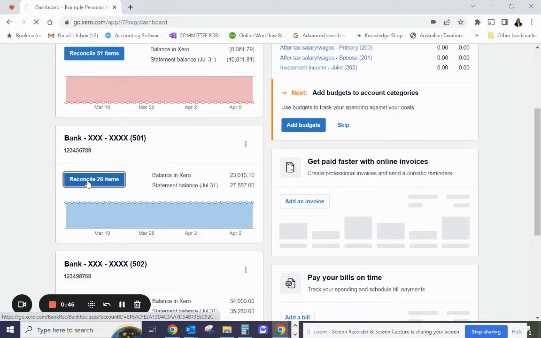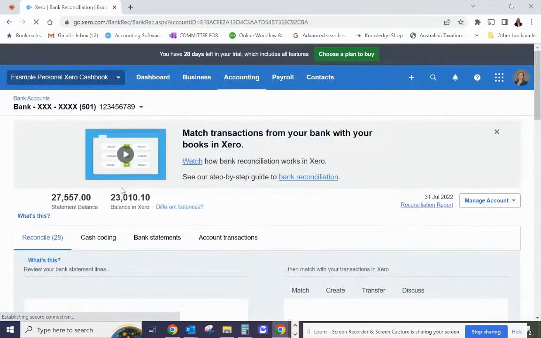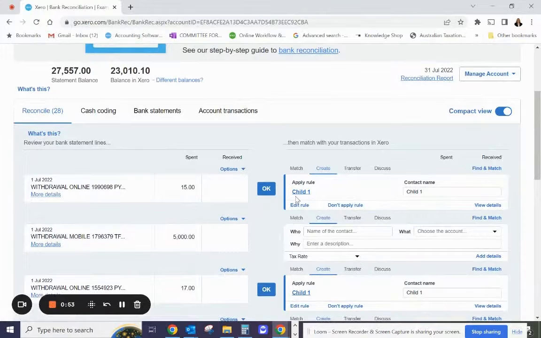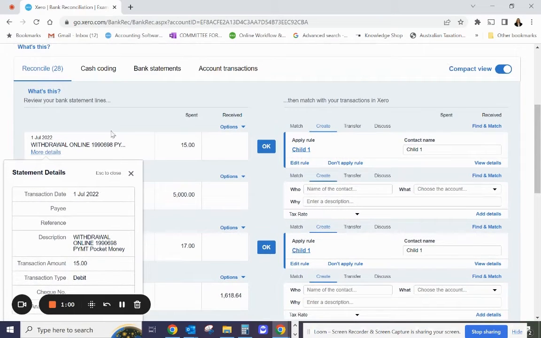So we've created some, I guess you could say, dummy transactions here to show you these different transactions. I did go in and create a few things that will show you what is coming through. So we have here, for example, and this is coming straight through from your bank statement, and now you're trying to reconcile and match it. When you train your Xero and create rules, you'll end up with a situation like this. My goal is to end up with lots of OKs because you've taught Xero what to do and you've created the rules.